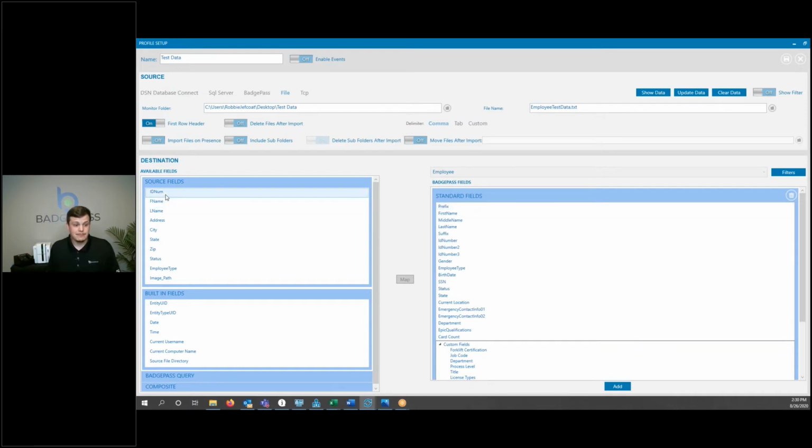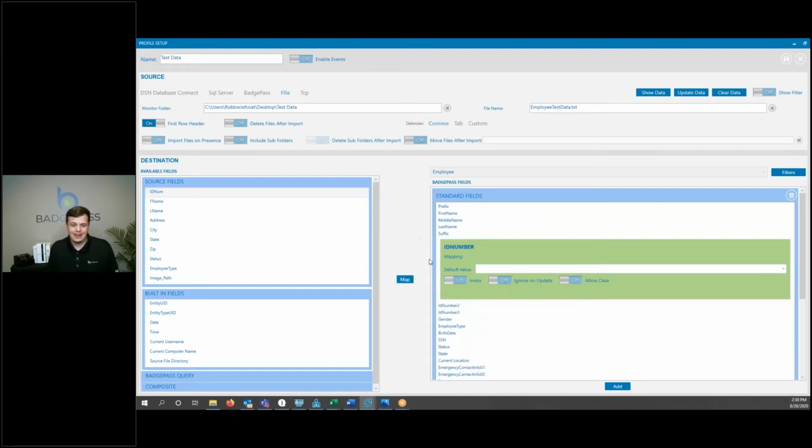From here, I'm just going to map the fields. You'll see on my left-hand side, we have ID num. That is our ID number. We're going to map that to ID number in BadgePass. So we'll highlight both of these, press the blue map button, and it will show that it is now mapped. Now, DataSync is unique in the fact that we really need a few different criteria to import data, namely first name, last name, and either ID number or date of birth. We need either ID number or date of birth to be our unique identifier, or our index field. So I'm going to turn on index field, showing that ID number is going to be our unique identifier.